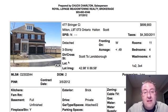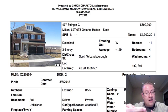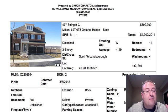I would highly recommend checking it out. Nothing's going to be built on this side here because it's just not big enough. It gets shallower as you get further to the side. But just the privacy factor here, awesome stuff. We had people when they showed this home before, they said it's like living in the country, but you're in town. So awesome stuff.